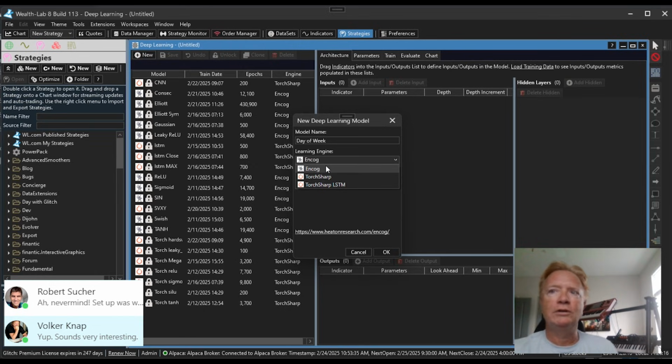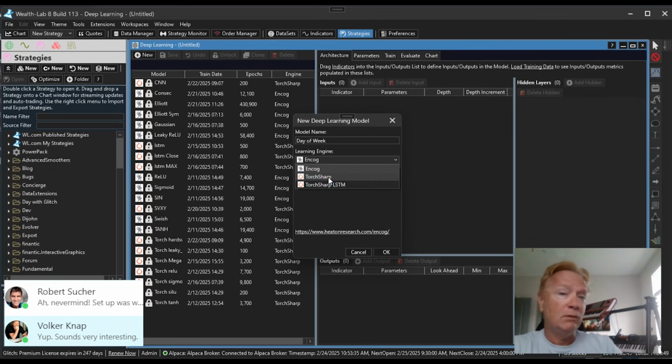We have NCOG, which is a C# neural network engine that was developed, I think, in the mid-2000s. We have Torch Sharp, which is a .NET wrapper for the Torch library, which is a library of neural network and tensor manipulations that is what the very popular Python PyTorch uses.